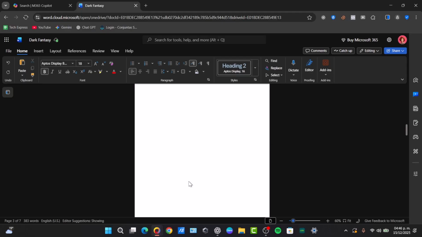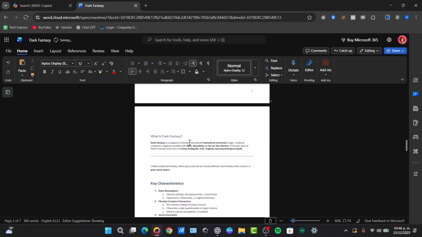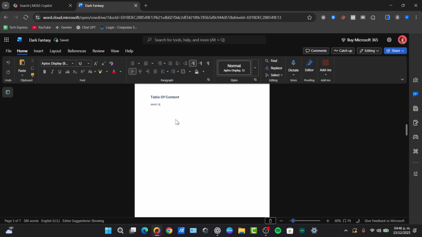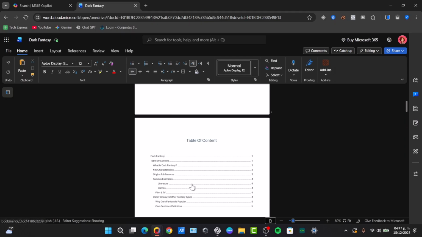For example, if I have here my first page, I go for a table of contents, and let's say that I go for page number 1. And down here I have what is dark fantasy. So I start with what is dark fantasy. And what I can do is go for the 3 dots, space, and let's say that this one starts at number 3, right? And we do this on and on and on. Now this is an actual simple solution, but first we need to do a few elements in order to have something like this.